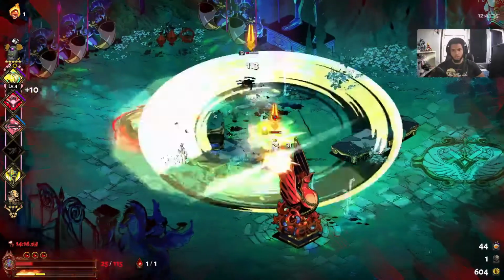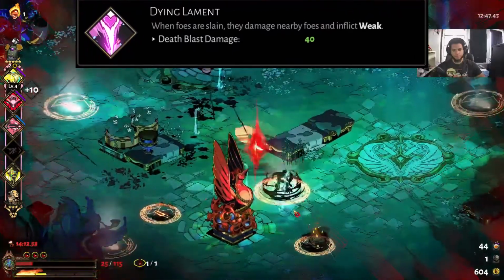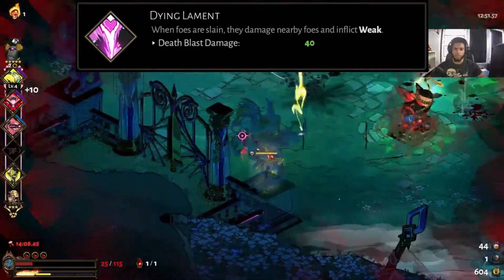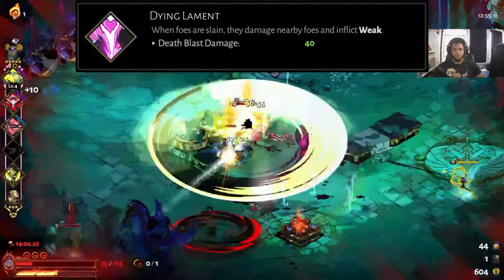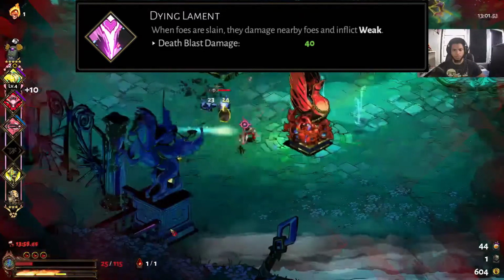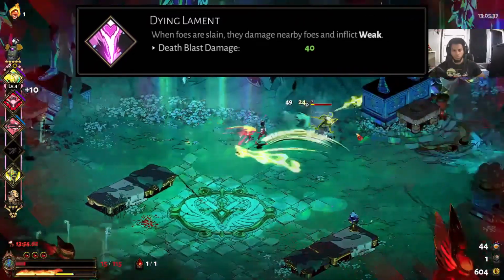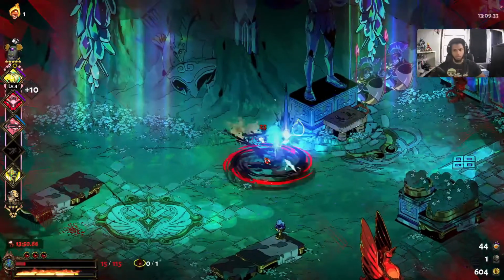So next up is Dying Lament. That is when foes are slain, they damage nearby foes and inflict weak. So pretty much enemies will kind of explode and deal weak in a blast or AoE area, inflict weak and do some damage. So it's pretty good. This has no prerequisites either, so you can even pick this up if you are not running Aphrodite and you get her and you don't want to really mess up your build. This is a good passive boon just to get another status effect on enemies.